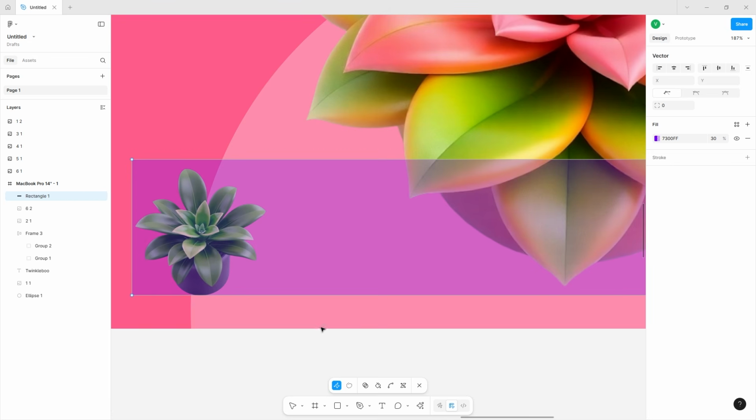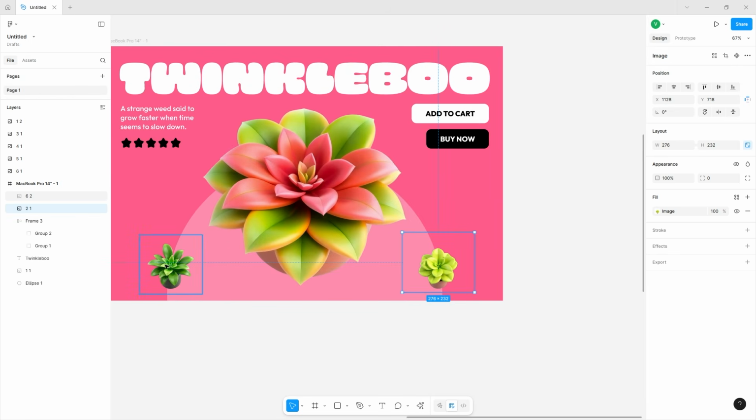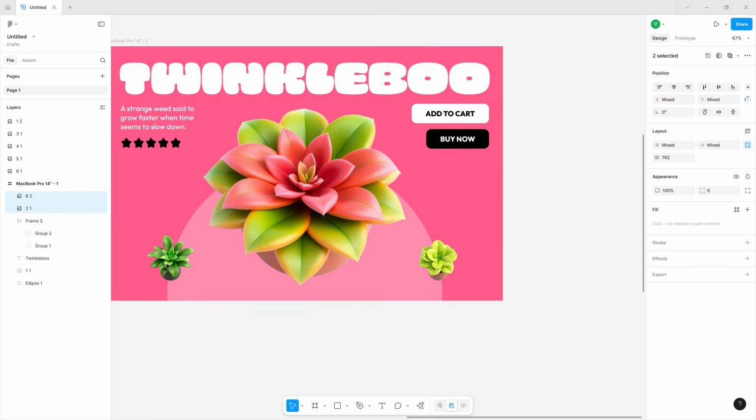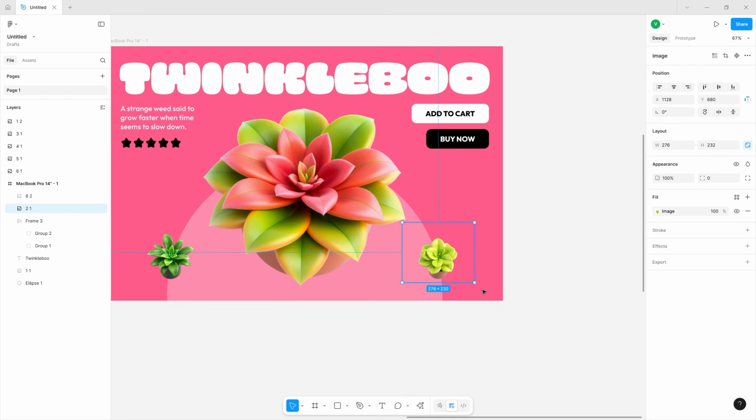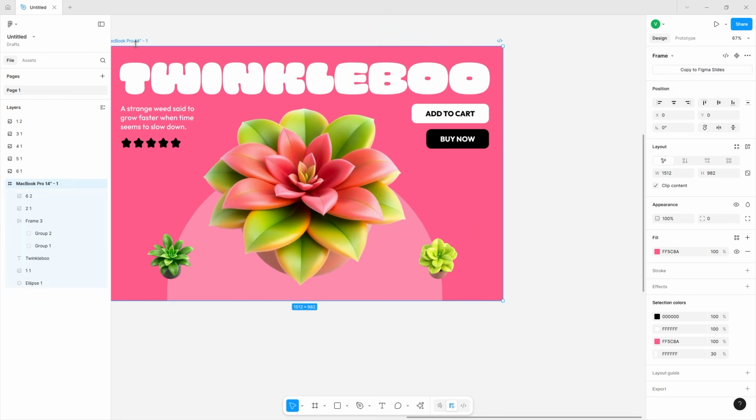Why is this rectangle not deleting itself? Have we done something wrong? I don't think we have. Alright, again, if the images look too low, you can select them together by pressing Shift and then shift them above, and as long as they're both shifting at the same time, it should pretty much look fine. Sometimes they don't align perfectly and that's fine. That's just because the spacing between these is a little bit different, which is not something to be worried about, honestly.